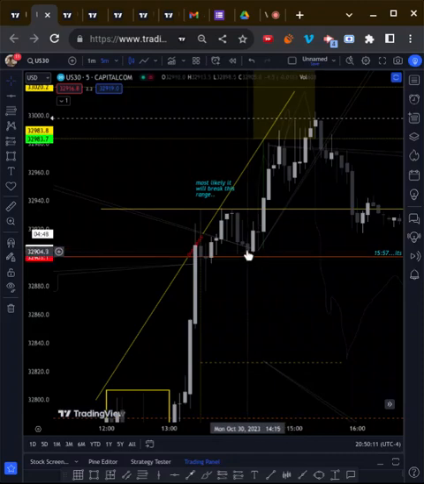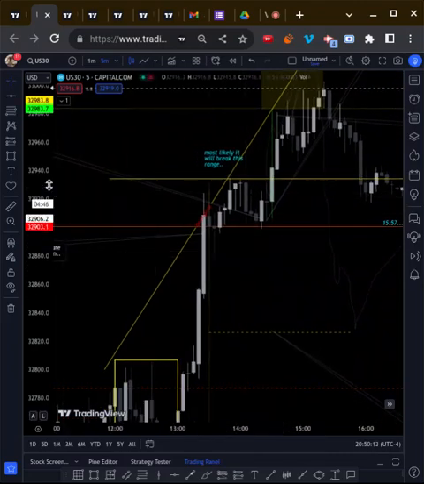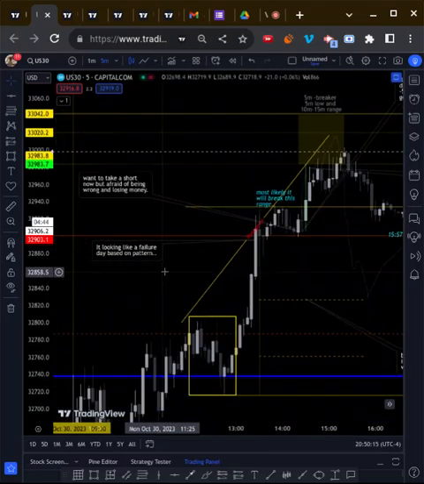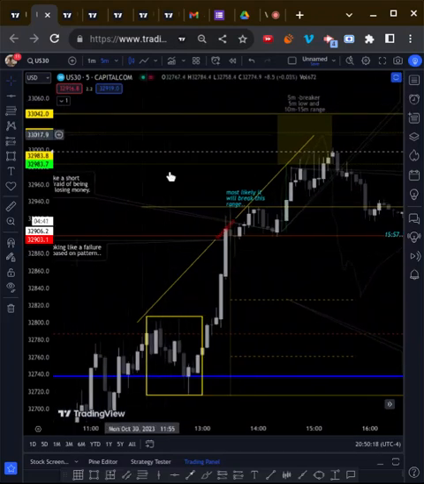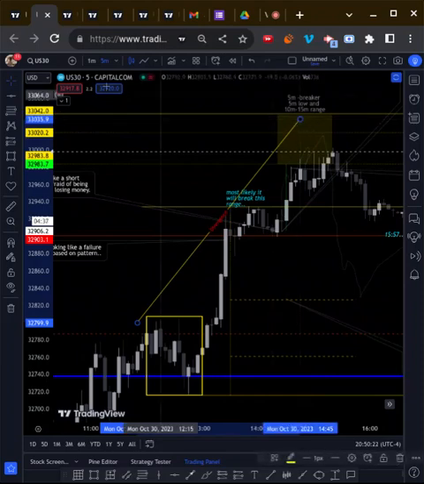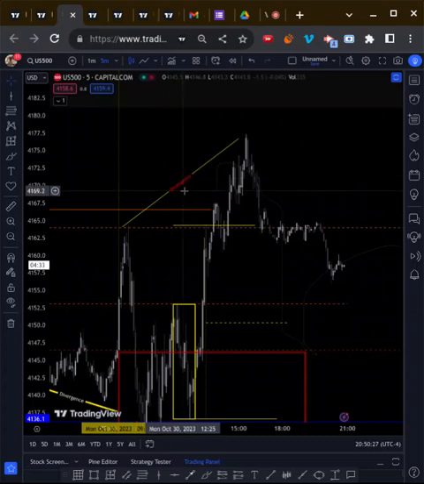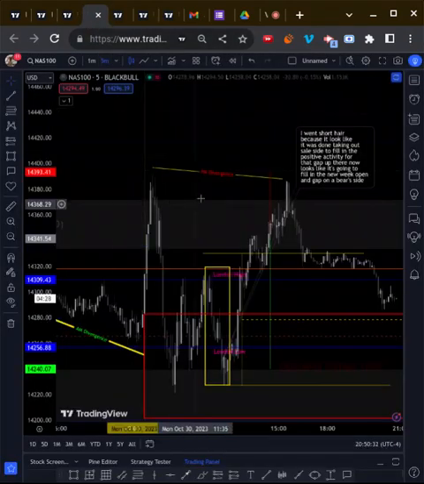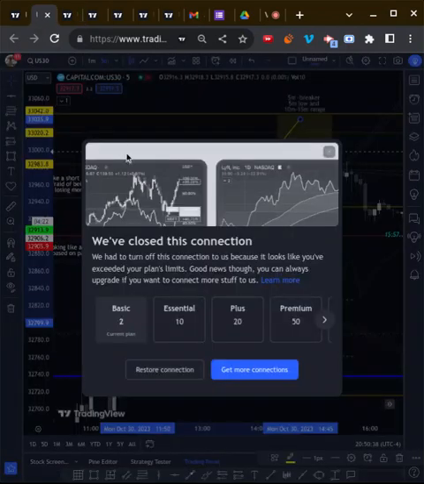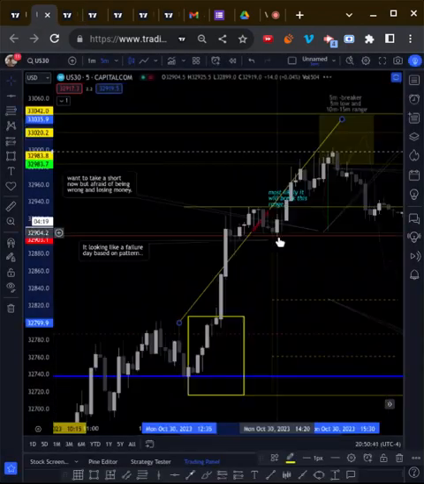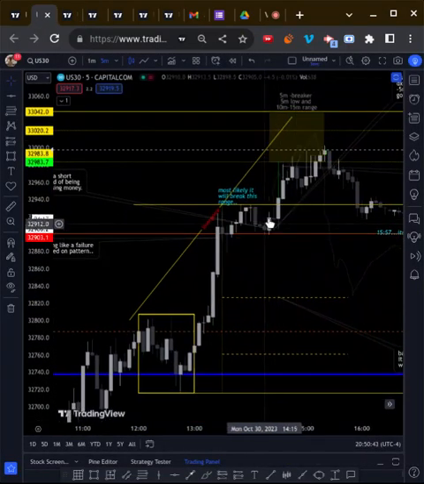So basically, if you just looked at divergence itself, then you would be thinking like, okay, well, price is going to drop. Okay, because price was up, it was up here. We had an up, up, down. So right here, US 30 was up. NAS 100, SP 500 was up. But right here, we have NAS 100 being down. So that's bearish divergence, right? So just going off of that, you would have gone short and you would have got killed right here, especially if you were trading US 30. I'm talking about when price was here.